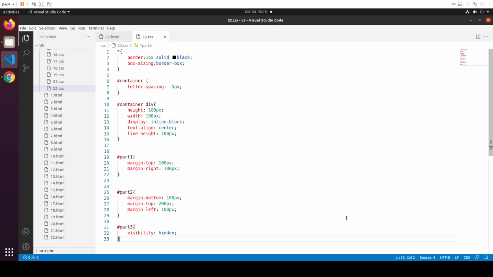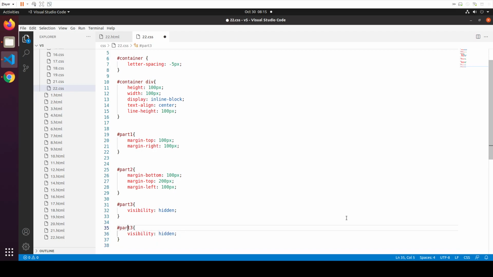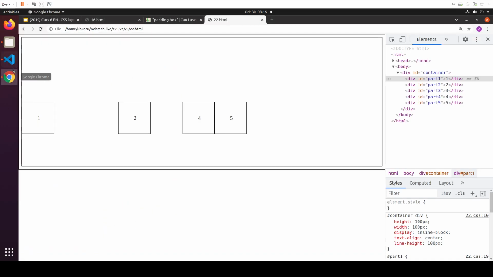Now, what about if we make part 4 something else? And that is display none. First of all, we have a problem, which is display none here comes into conflict with this one, display inline block. And this rule is more specific. So this means that nothing's going to happen.